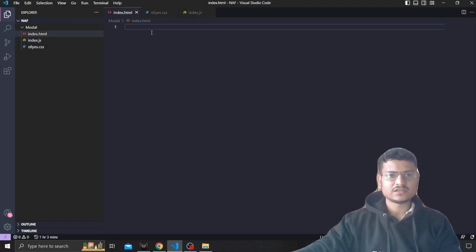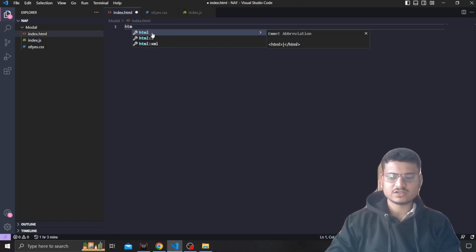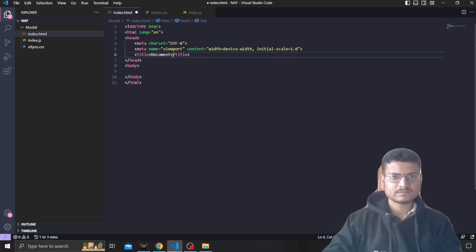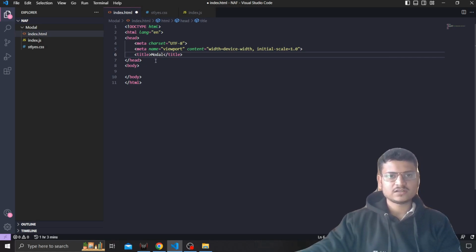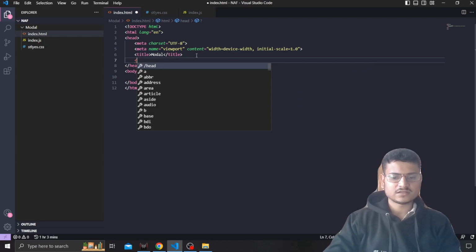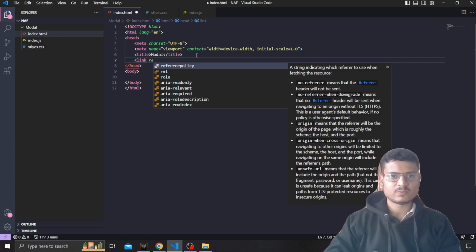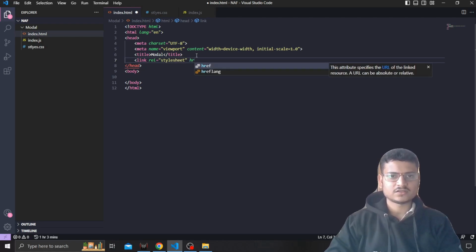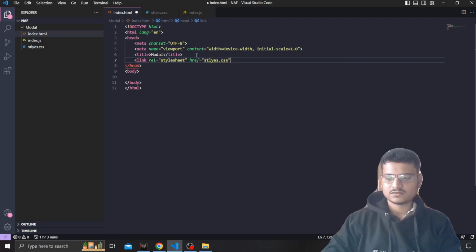Alright, so in the index.html, we'll first lay out our structure for the modal component. We'll give the title as modal, and first we will link our CSS file in this HTML document in the head part. So in this case, stylesheet, href equals styles.css.